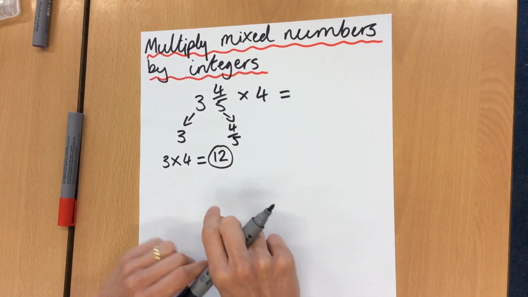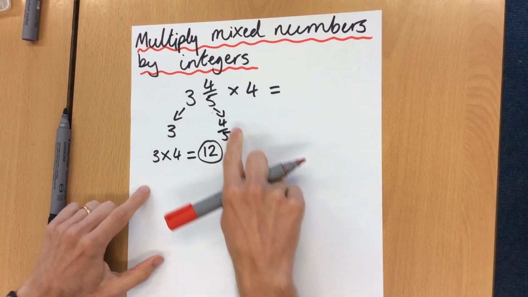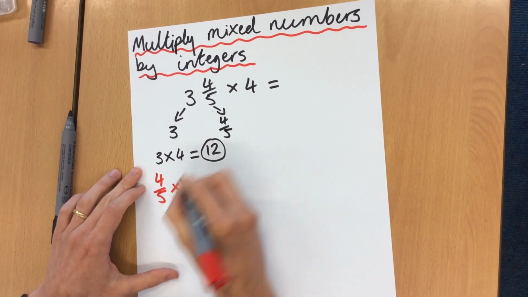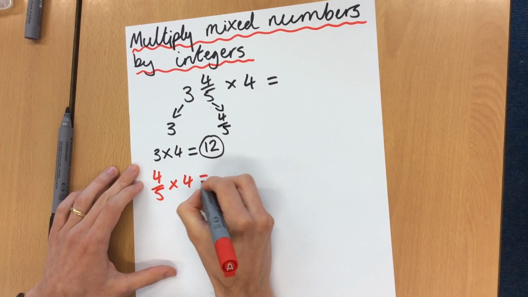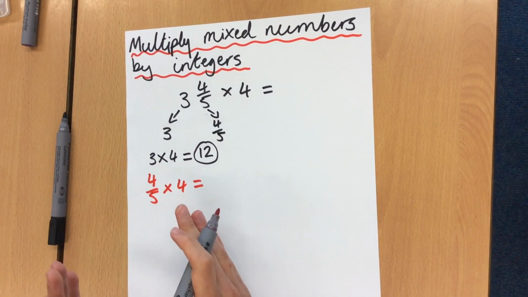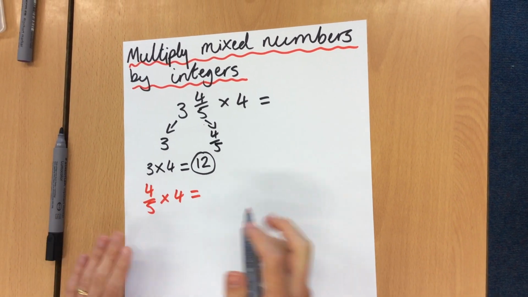My fraction here is 4/5. And I'm going to do this a little bit in red actually, just to help us to keep it separate. 4/5 multiplied by 4. So that's what I'm going to be doing now. Now you'll notice in the previous video where we multiplied non-unit fractions, which this is, by an integer, but I was going to quickly do another demonstration for you.